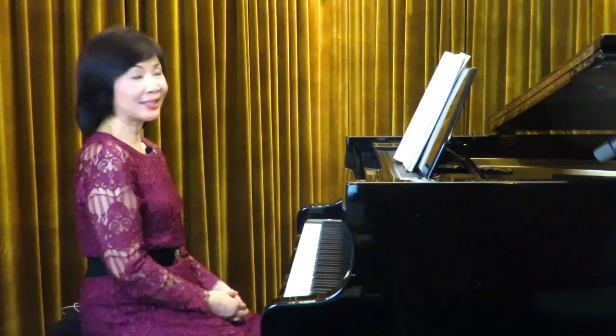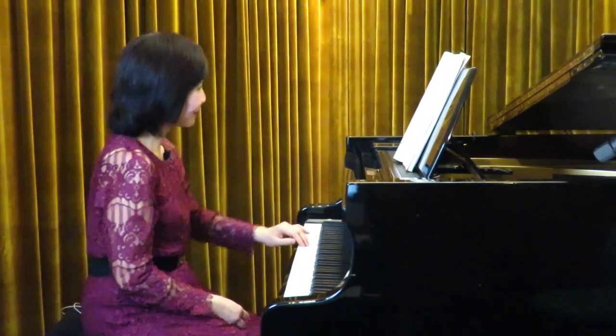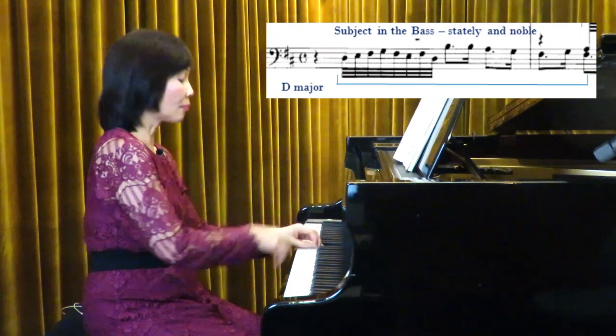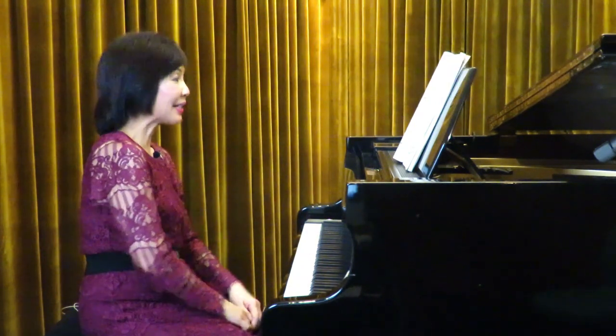The fugue that follows is interesting. It is a four-voice fugue that begins on the second beat of the bar with eight demisemiquavers. Here is the subject, announced by the bass voice. The answer is played by the tenor voice.